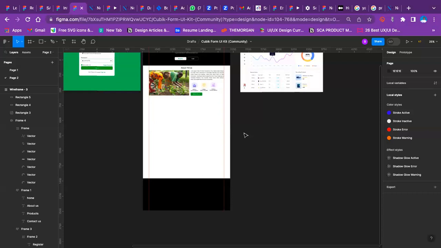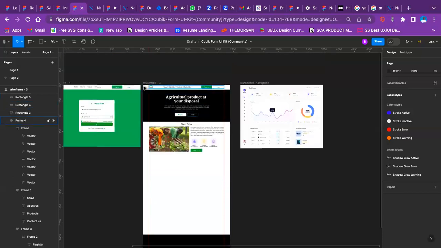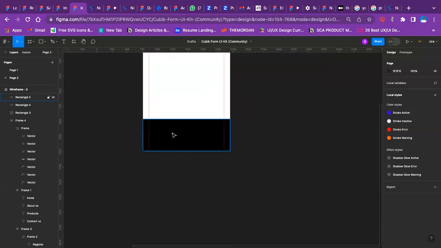But the footer, will it be on all pages, like for the login and all? Yes, the footer will be on all pages. Footer is constant. Footer and navbar are constant, just the way your mobile app's bottom screen is constant. You get. Okay.